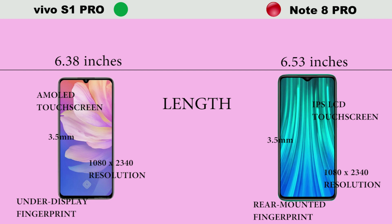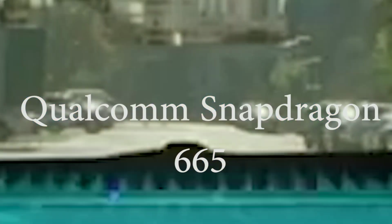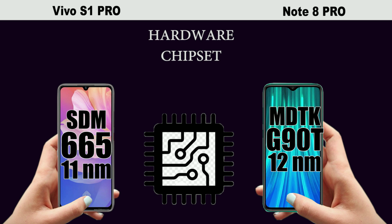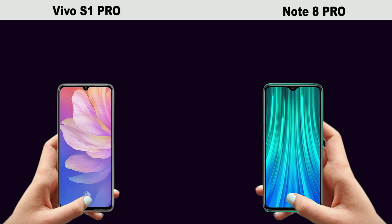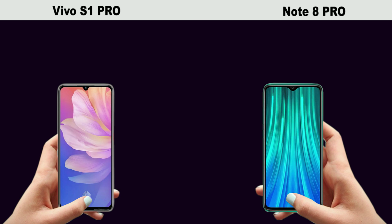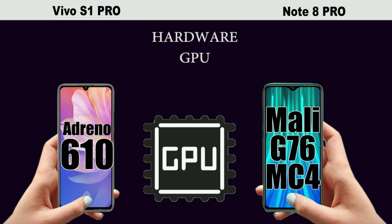And being a fan of hardware, so many persons are complaining about the MediaTek chipset that was featured in the Xiaomi Redmi Note 8 Pro, while Vivo S1 Pro comes with a Qualcomm Snapdragon 665. Both chipsets are almost similar. They are both mid-range chipsets. However, Redmi Note 8 Pro's MediaTek G90T is a chipset that can manage heat and is great for high performance like gaming. The chipset was built specifically to enable the smartphone to manage heat, process as fast as possible, and also is great for gamers.